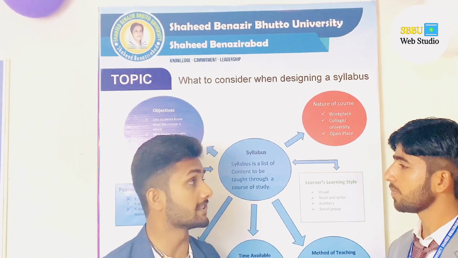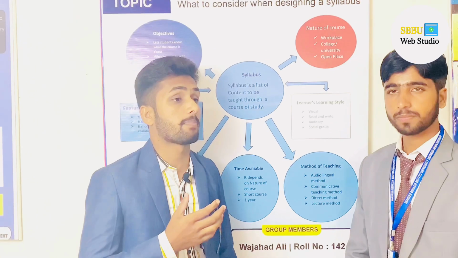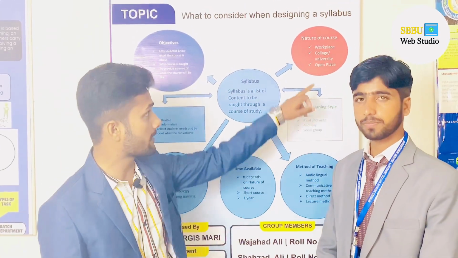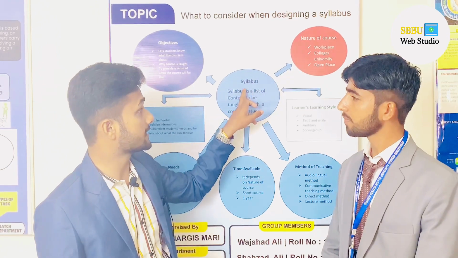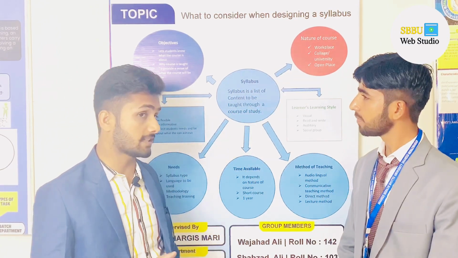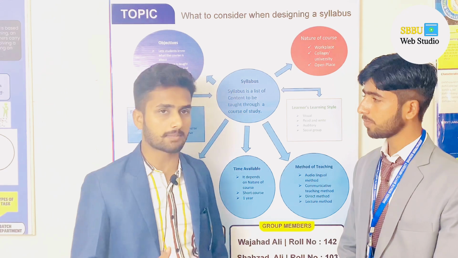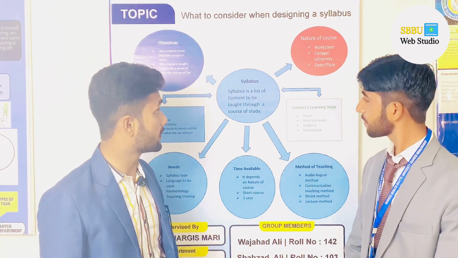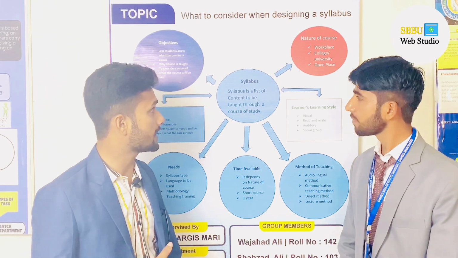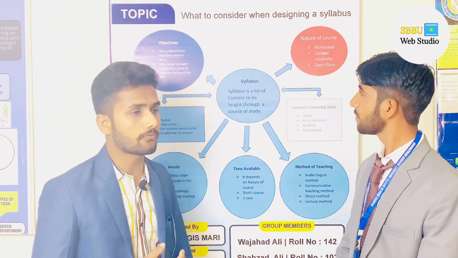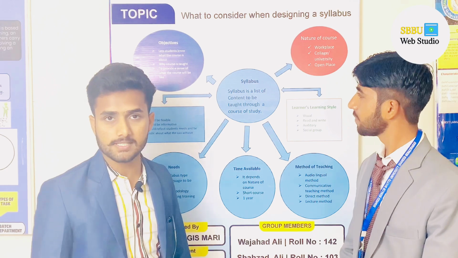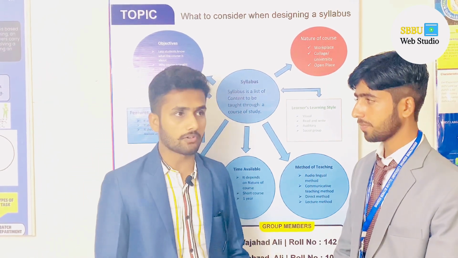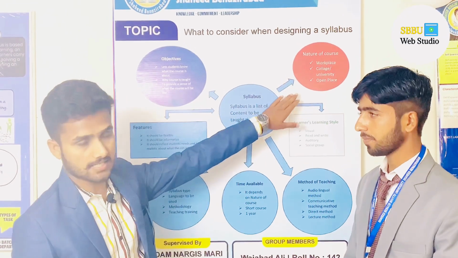What kind of course is it? There is the first, the workplace, where we are going to start a syllabus. In that place we can design a syllabus: the syllabus of a university, or of intermediate or matric class, or any other kind of area. We decide when we make a syllabus according to the workplace. If it is an office workplace, we are going to make a syllabus for the office. Then we will decide according to their nature.